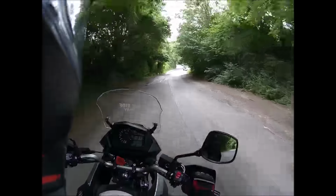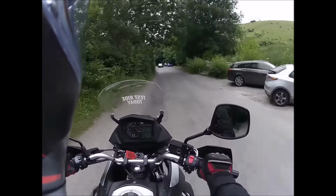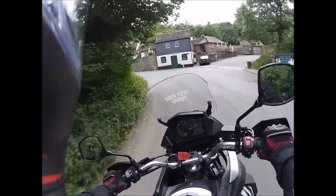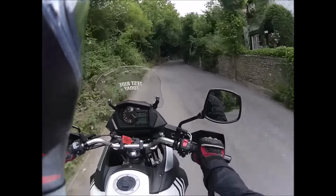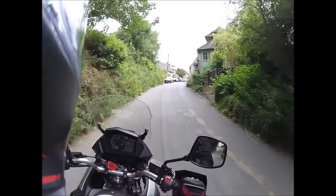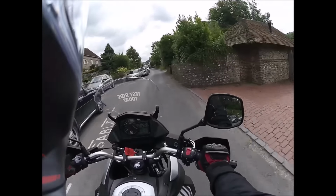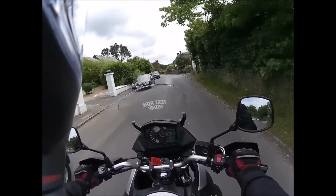And for all the features that come with the 65 plate that I keep banging on about, I do think it'd be a better deal. Price wise, it's pretty much the same as a new one. Well, having said that, it's £7 grand. They've got no offers on at the moment for new ones. They had a yellow one for 7.3. I think the XT is usually 7,800, and I could buy the 65 plate XT for 7.